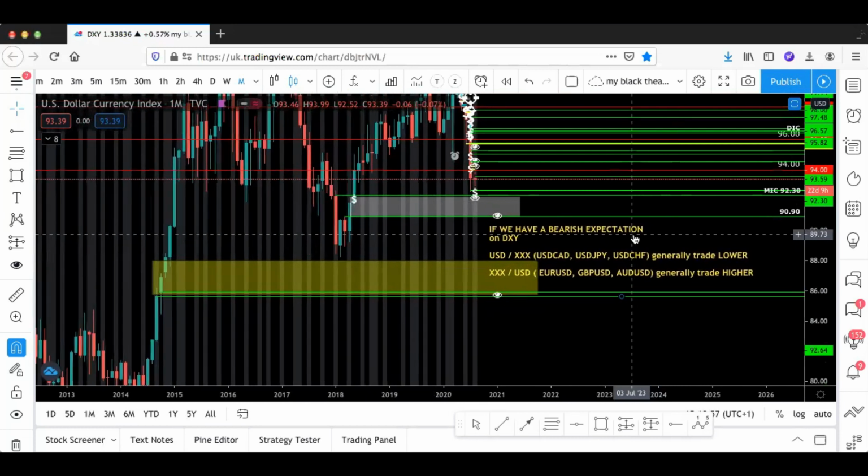So as we expected last week, we traded through the level that we expected as a target here and just filled the monthly imbalance a bit, and still we have a leftover. This area still needs to be filled. So now we have two next targets: this level, which is the 92.30 price level, as well as 90.90. These are my next two levels.